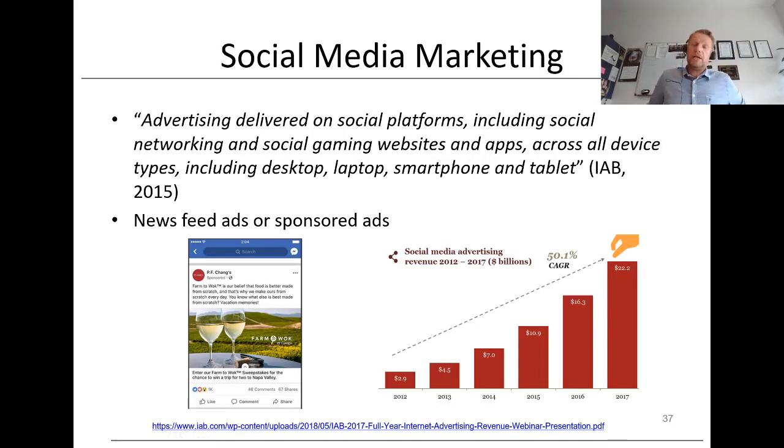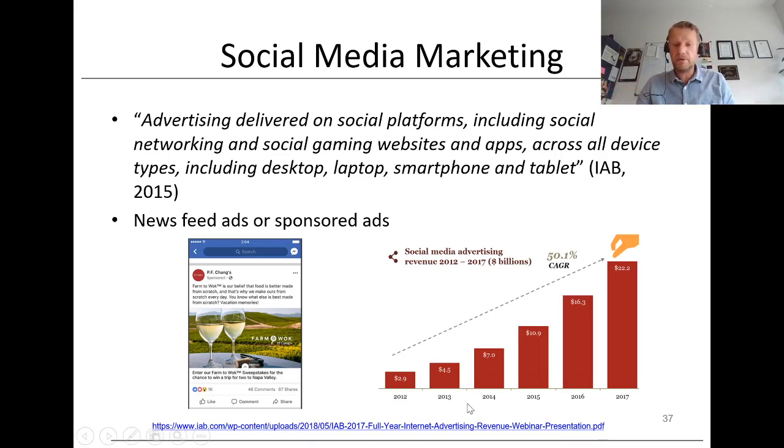Social media marketing is also another type of marketing. This is advertising delivered on social platforms like Facebook, Instagram, Twitter, LinkedIn, including social network and social gaming websites, because the gaming industry is also very big in that, and apps across all device types, including desktops, laptops, smartphones, and tablets. You can have newsfeed ads or you can have sponsored ads. And the social media advertising business is getting really big.